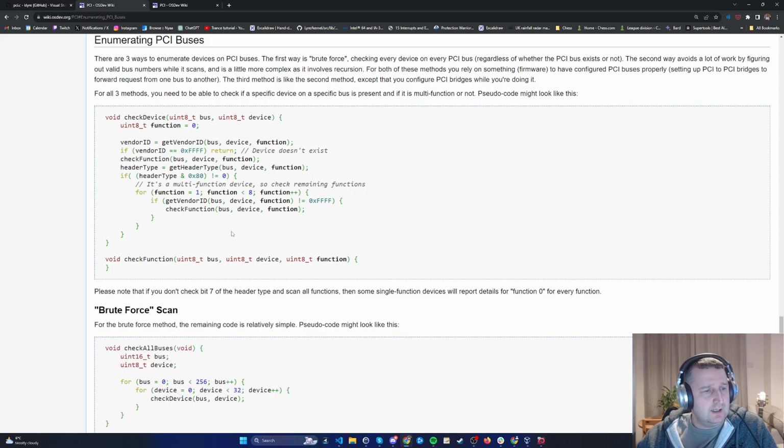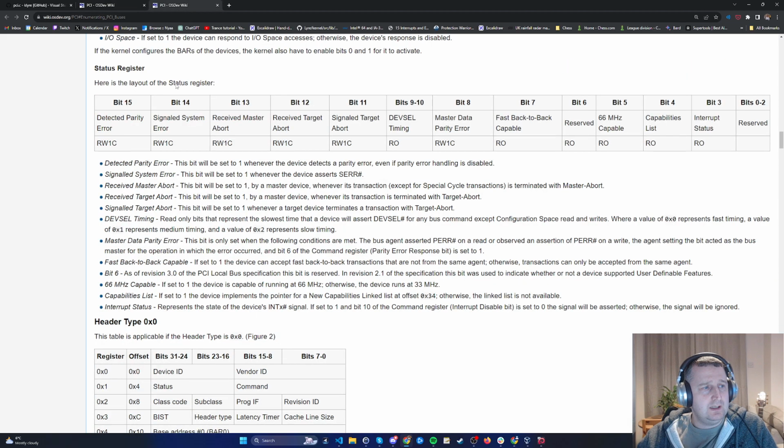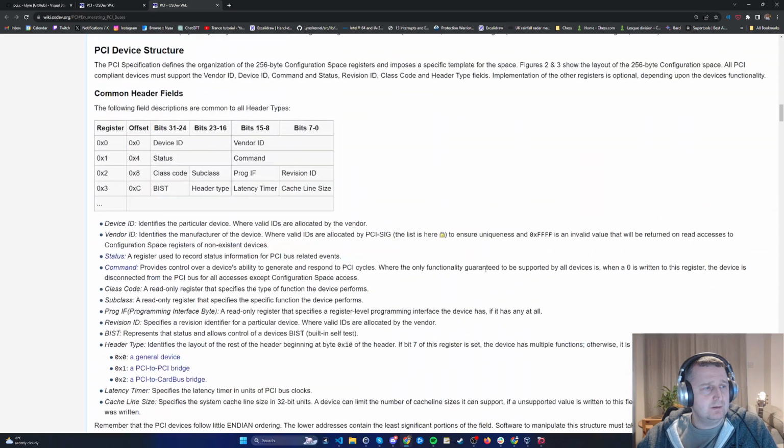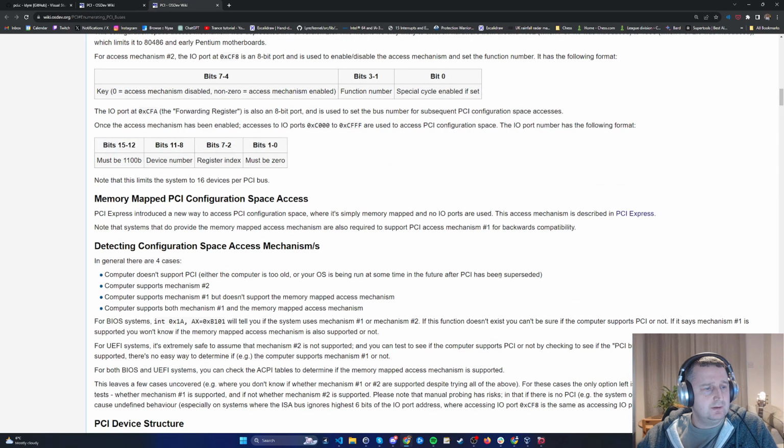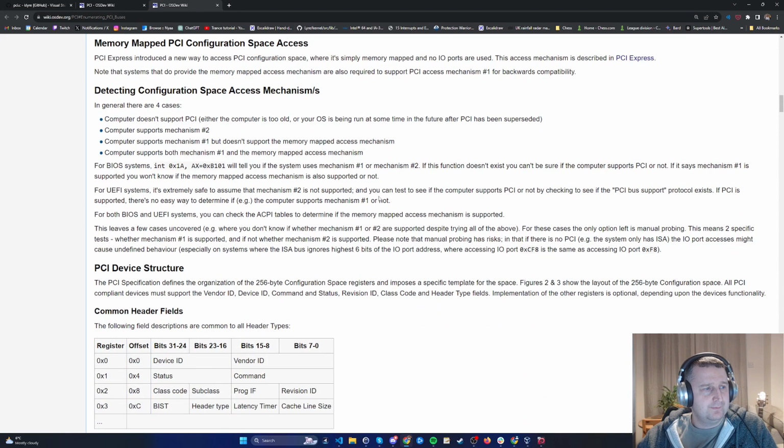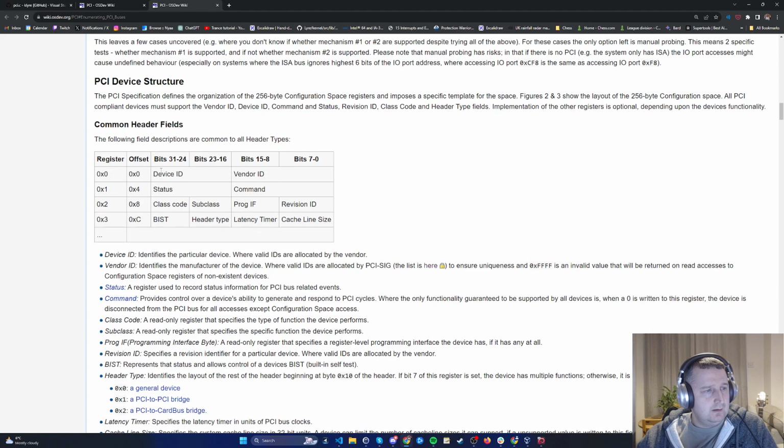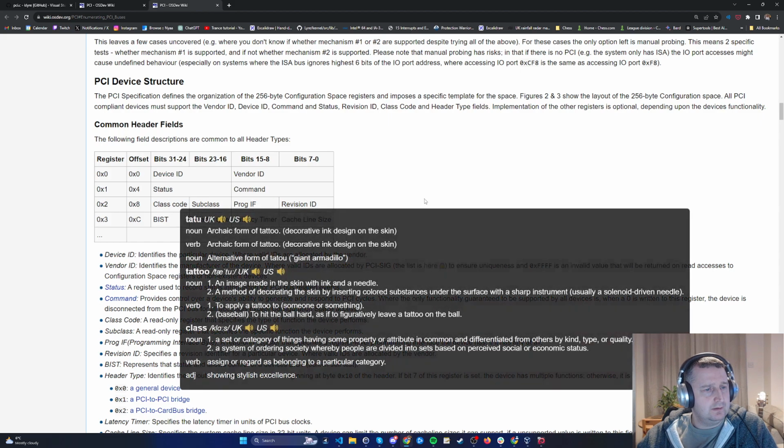I think at this point, I need to understand how to read into the PCI memory area. Device structure, detecting configuration space access mechanisms. Vendor ID, command, status, register offset, class code, subclass, revision ID.